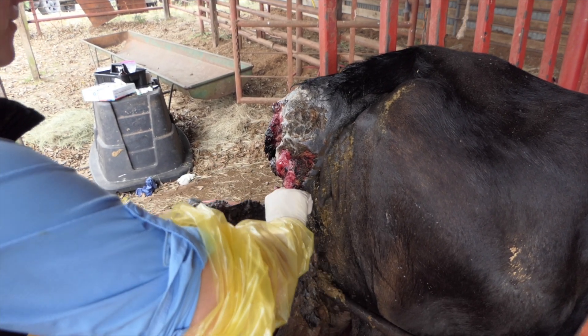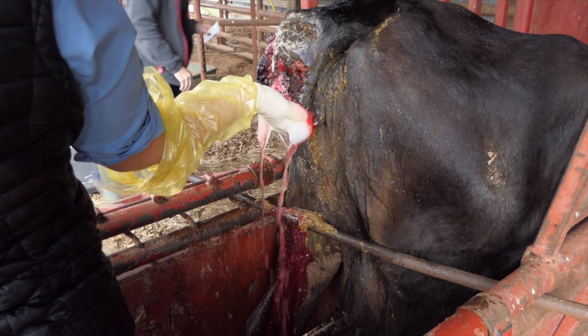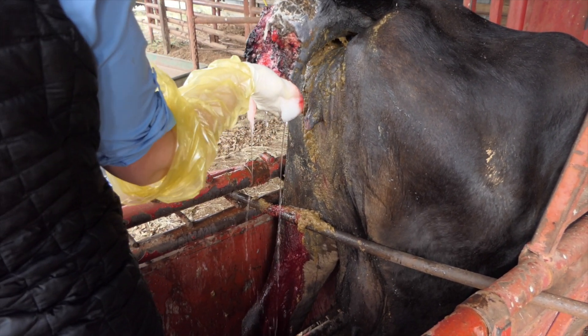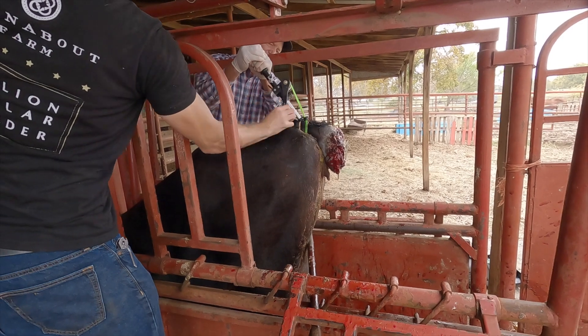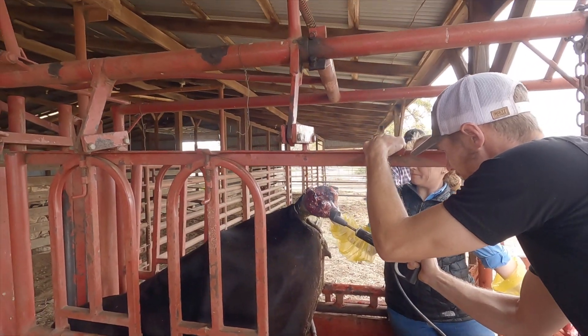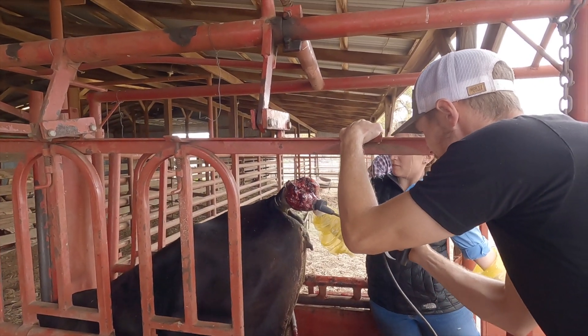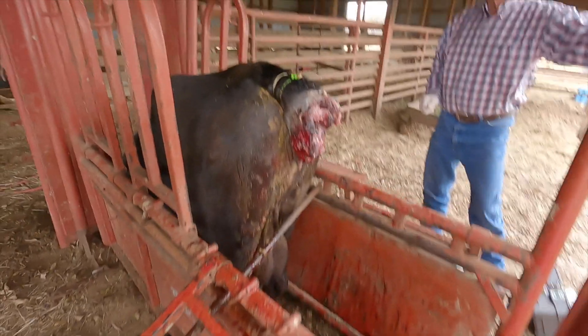After the first video, we kept her in the lot just to see how it was going to react. We pretty much knew the tail was a lost cause, so it wasn't all about saving the tail. We put some bands around the tail, had to cauterize the arteries, gave her some antibiotics, and she's now back in the pasture where she looks fine and is eating normally.